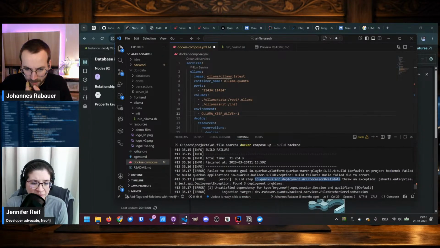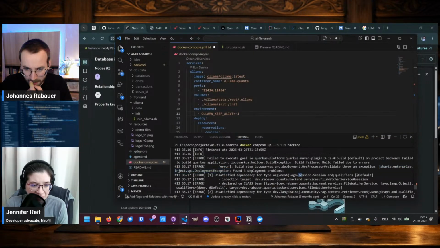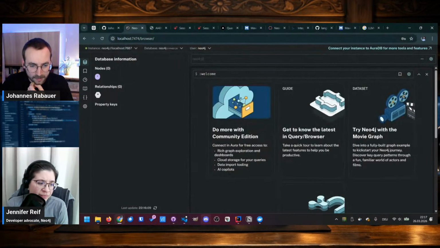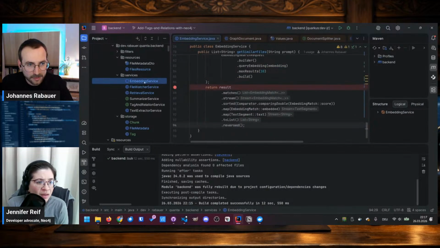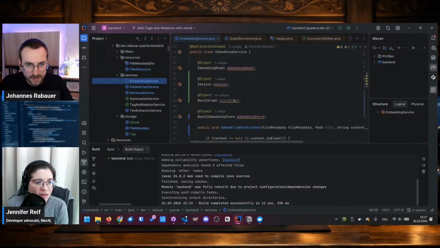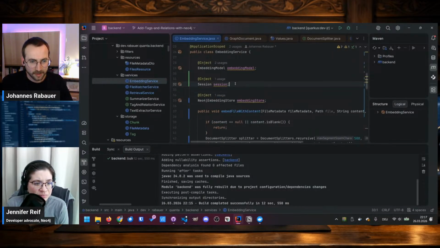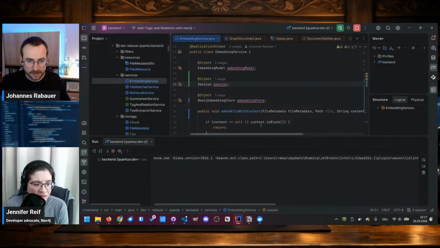Is there still a reference to the Neo4j graph session? Qualifiers. I think in the embedding service, this one. Did you mean that one? Yeah, that one. Let's just start it right here.